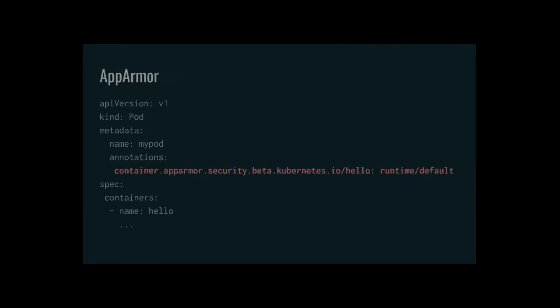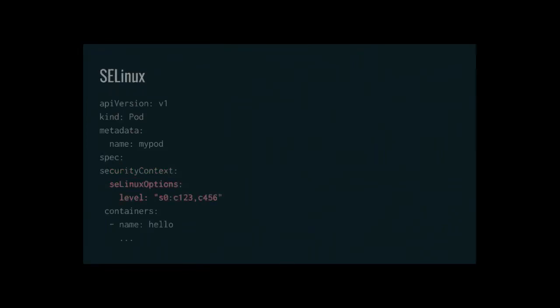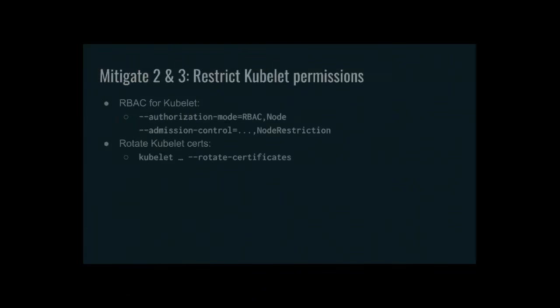Also the AppArmor, depending on which provider you're using, however your cluster is set up, you might have AppArmor installed or you might have SELinux installed. And so you can go ahead and use the Docker default, or the runtime default profiles for AppArmor and SELinux as well. So here, the AppArmor one is just the default, and then you can set your own SELinux options within the security context in a pod. Those are things that are pretty nice to just go ahead and do.